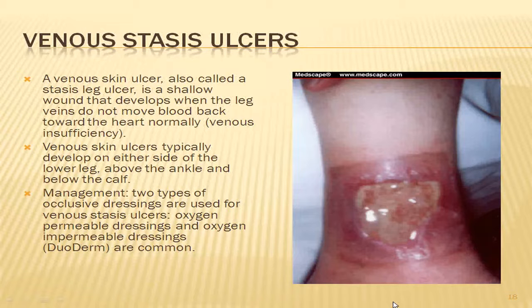Now, what I want you to notice when you look at that, look at the appearance of it. It's red, look at the color, and it's also wet. If you will go back to your chart on page 901, it gives the comparison of an arterial and a venous leg ulcer. A venous leg ulcer is going to be what we call a wet ulcer, and it's wet. It makes sense because we have blood to that area, and so this is going to be the wet type of ulcer, whereas your arterial ulcers are going to be dry, hard and dry, and again, it's because we have a lack of blood flow to that area.